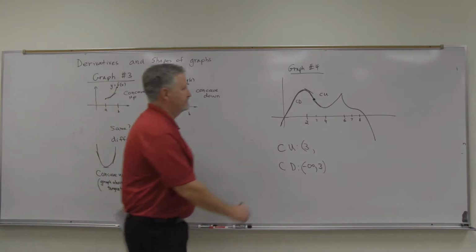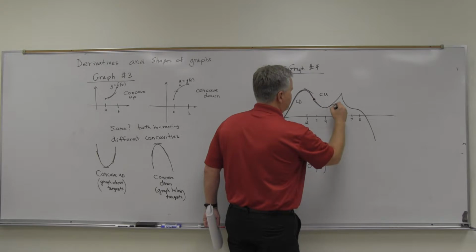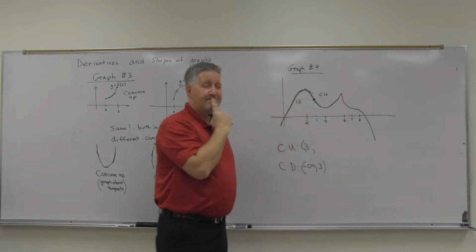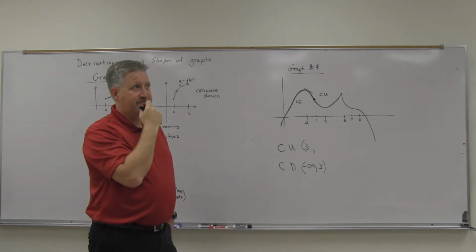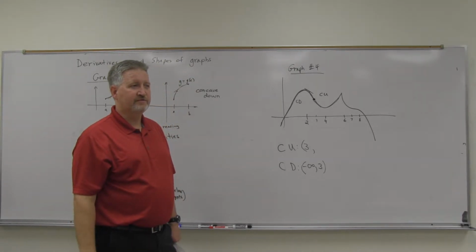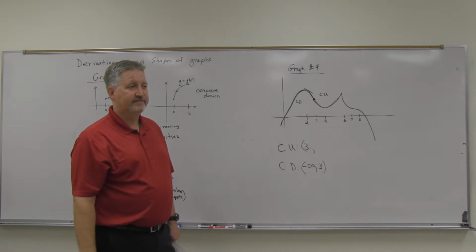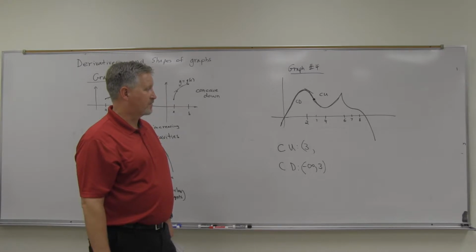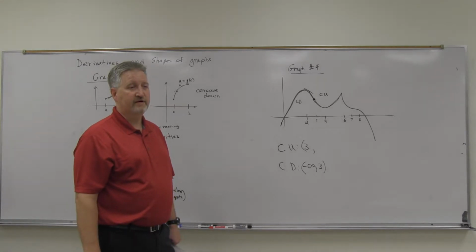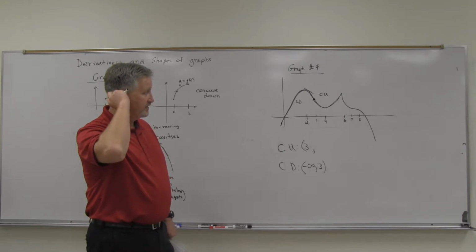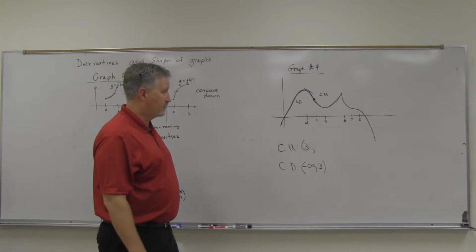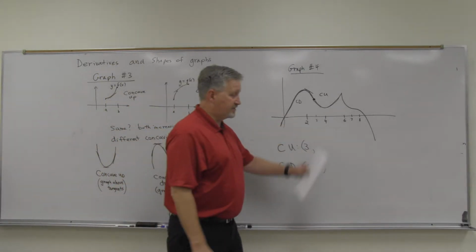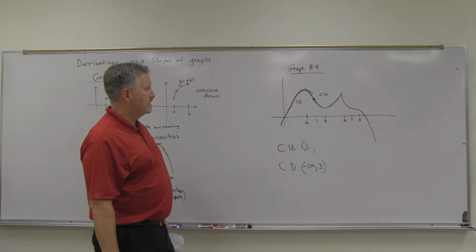So it's concave up here, and it goes all the way to that corner. Corners, what's the derivative doing at corners? Does not exist. Yeah. So we're going to have some not existing stuff at that corner. So it's going to have to break up at the corner. There's usually not any way around that. So you've got a corner, that's usually going to break up concavity too. The peaks and the valleys don't, but the corners typically do.